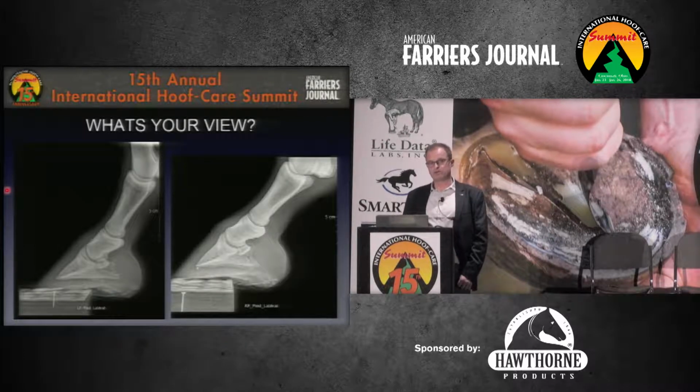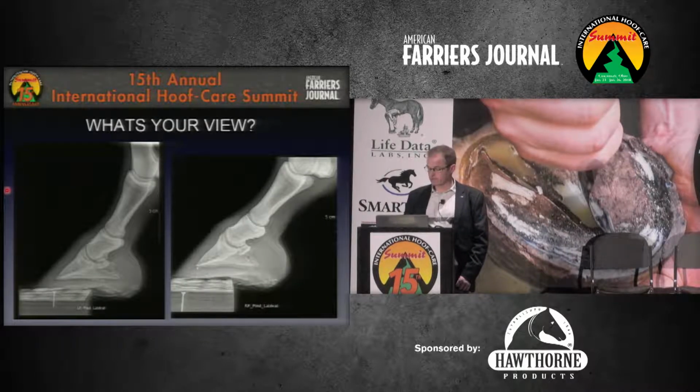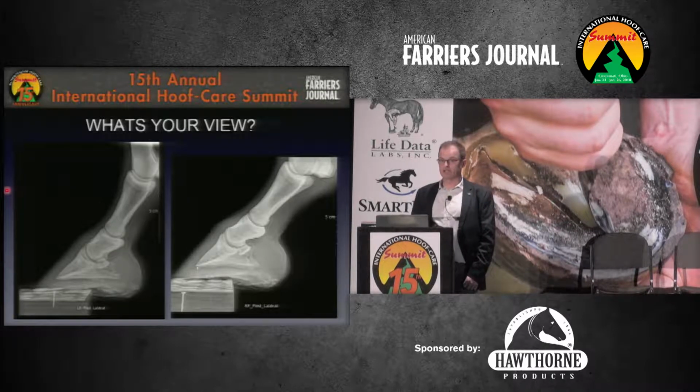But how many times are you all faced with this? We've all been there, faced with X-rays like this, and you say, "Don't you think that maybe that horse should have been stood on the block?" Yeah, but it surprised me. I know good X-rays are a good image, but it's just not even on the block. I don't know.